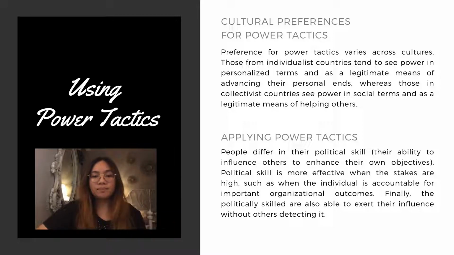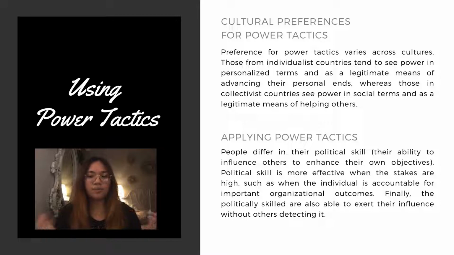And next, there is applying power tactics. People differ in their political skill, or if you aren't familiar with the term, political skill is someone's ability to influence others to enhance their own objectives. Political skill is more effective when the stakes are high, like with a board of directors. And finally, those with political skill are also able to exert their influence without others detecting it. Individuals are also able to use their political skills in environments with low levels of procedural and distributive justice.